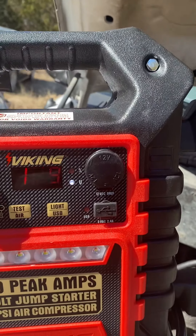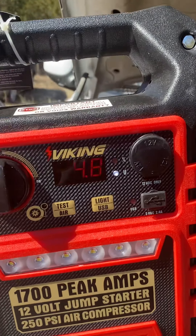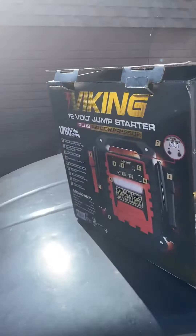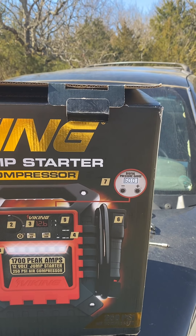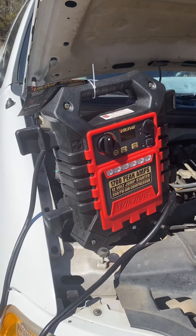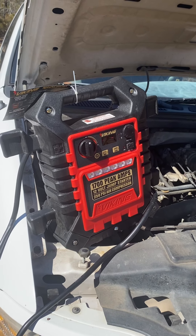I'm going to call this a win. I've got the switch isolated but it's still reading what my alternator is putting out — that's a really cool feature I didn't know I was going to have. So as far as I'm concerned, if you're looking for something that'll start a dead vehicle, the Harbor Freight Viking 12 volt jump starter plus air compressor is a good buy. With all the extra features, plus being able to monitor and read your volts — you can even use it to tell if your alternator is really putting out enough. I'm going to give this thing an A-plus so far. We'll see if it breaks, and I'll do another video. Thanks guys.